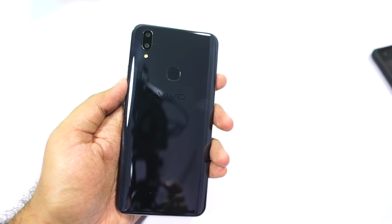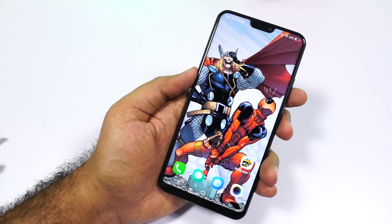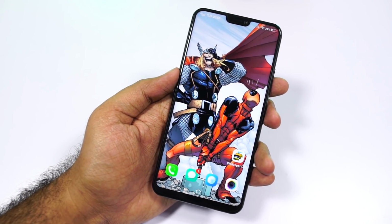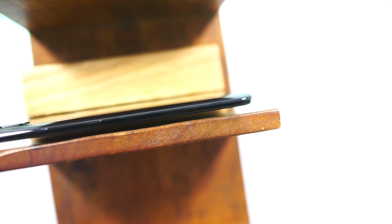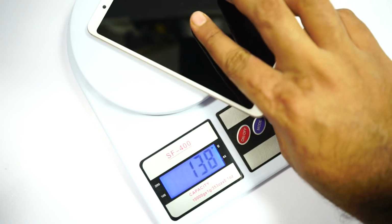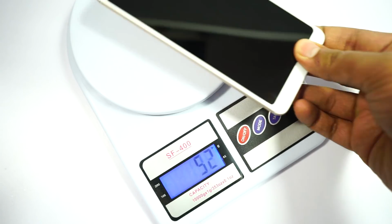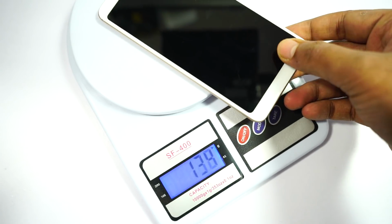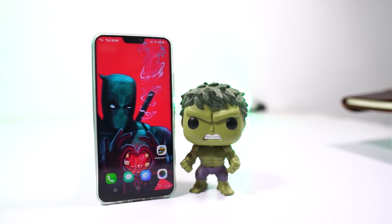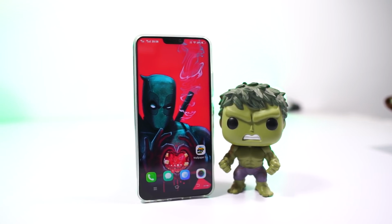Now the final reason to buy this phone would be the form factor, sleekness, and its weight. Even though it has a massive screen, because of the aspect ratio, it fits comfortably in the hand. It has a thickness of 7.89 mm and weighs just 150 grams. Redmi Note 5 Pro is probably its biggest competitor, which offers better performance at a very low price, but it weighs 180 grams and that's quite heavy. So once again, if you're someone who is looking for a phone that also feels very light to hold, then Vivo V9 will be a better choice.